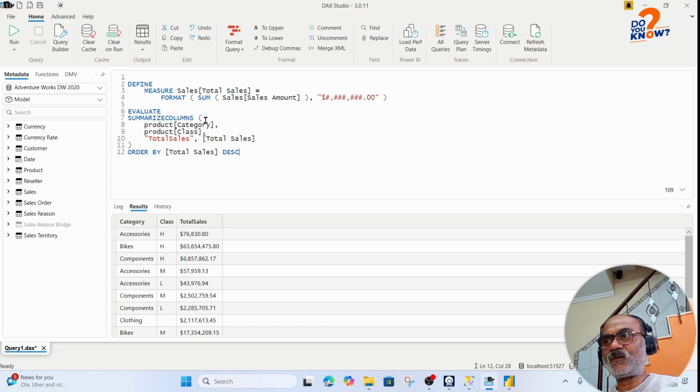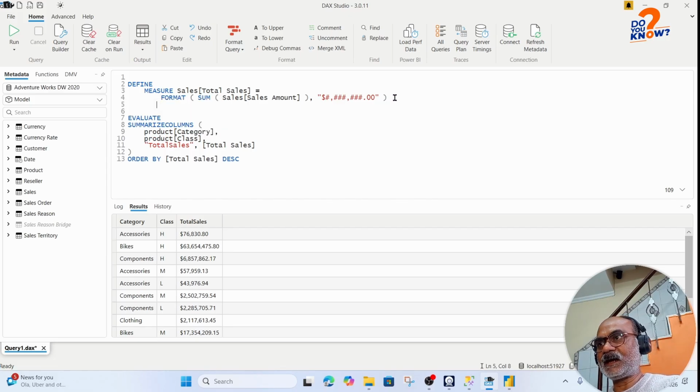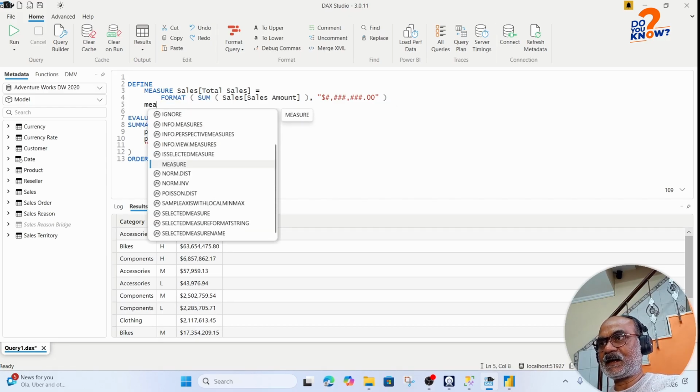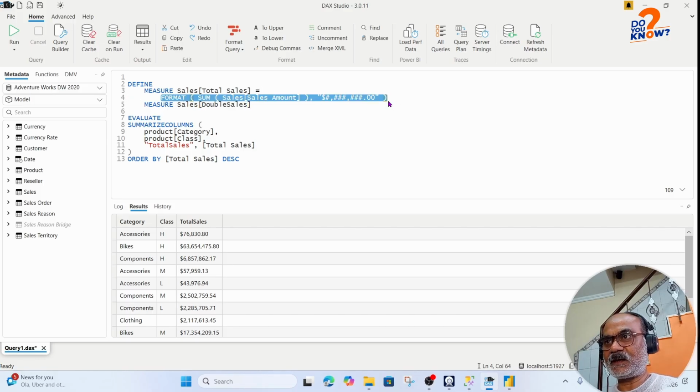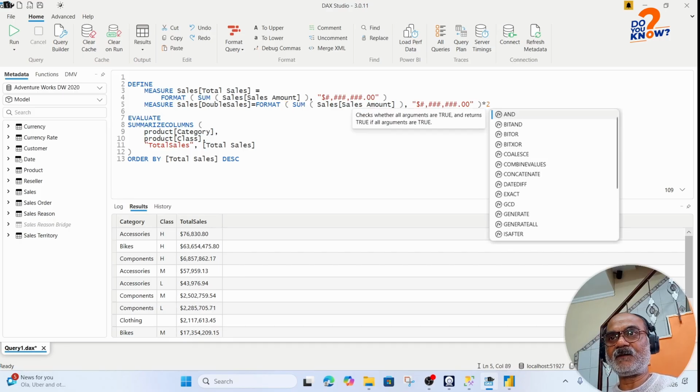Now what we have is another example for that. Not only can you create one measure, you can create multiple measures. For that you can also write again create a measure. You have to define it one time and then create a measure multiple times. Now this time I am going to create double sales. That means whatever sales value we have from this measure, I am going to multiply by 2.